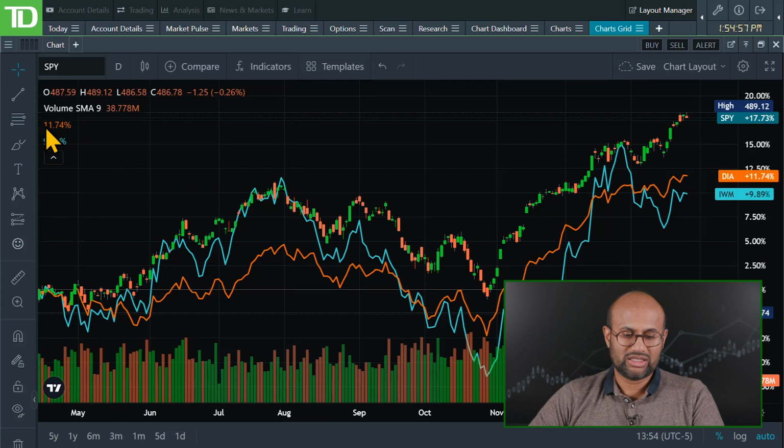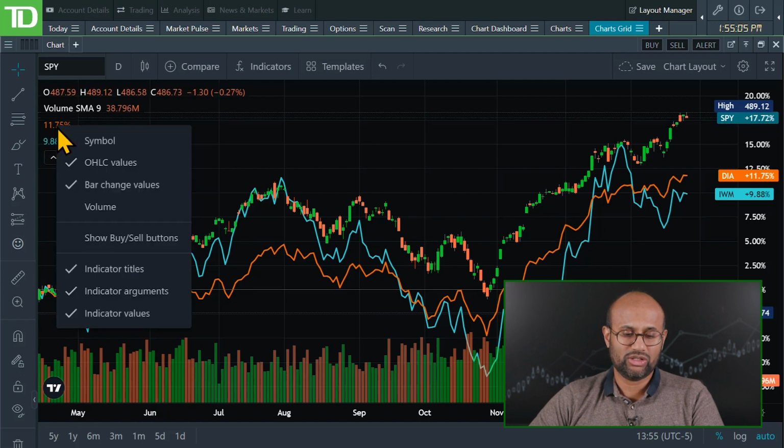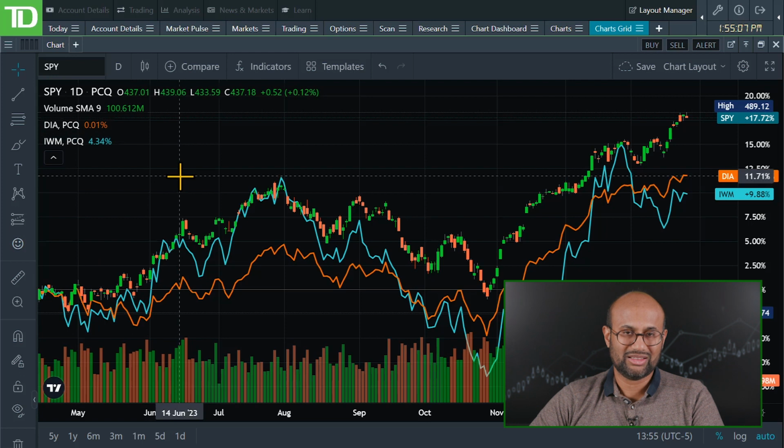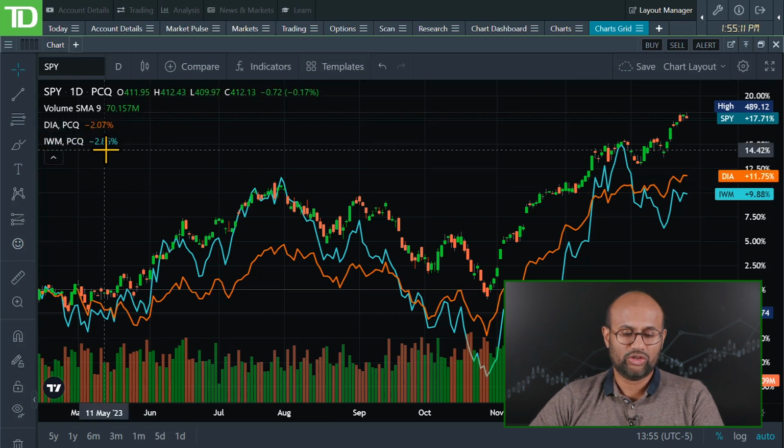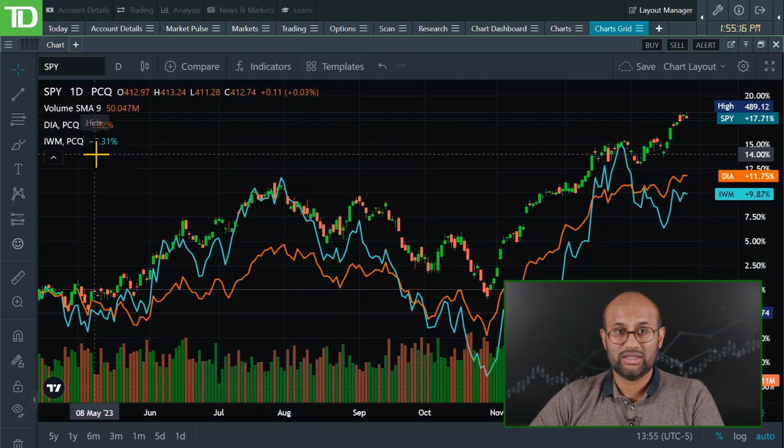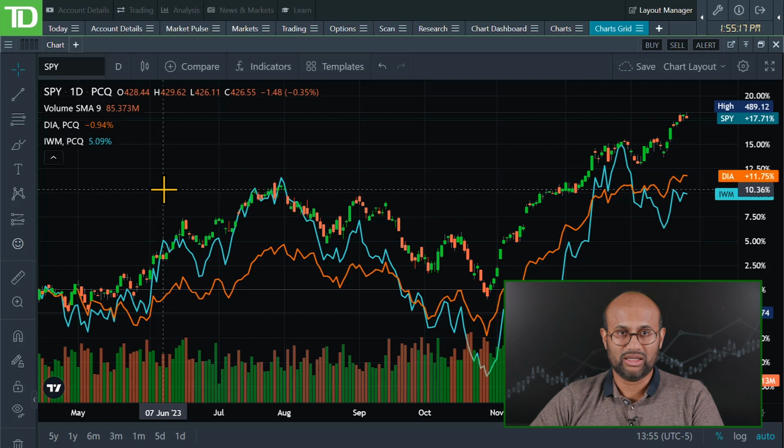Now you're also going to see those comparisons kind of off to the side over here on the legend showing up. Now I haven't had the labels turned on over here, but I can choose to just right click and add symbol, and now we know exactly which is which. If you ever get confused which one is which, you can look here and it'll tell you the red is the diamonds, and of course the blue is going to be IWM for tracking the Russell, the RUT.